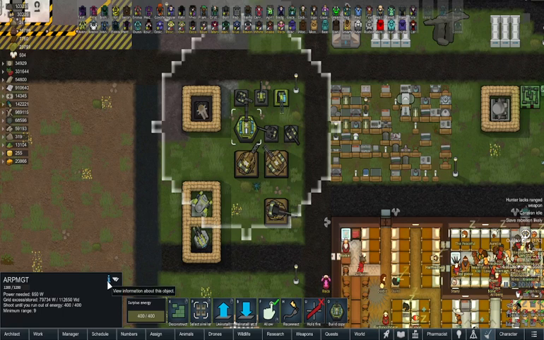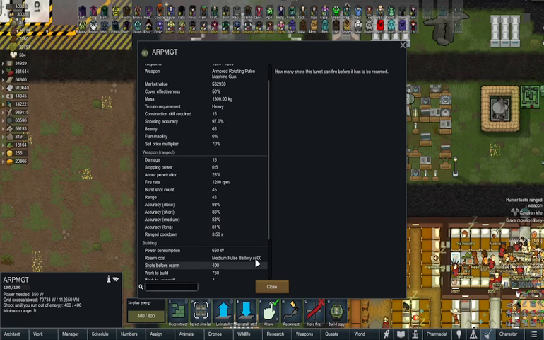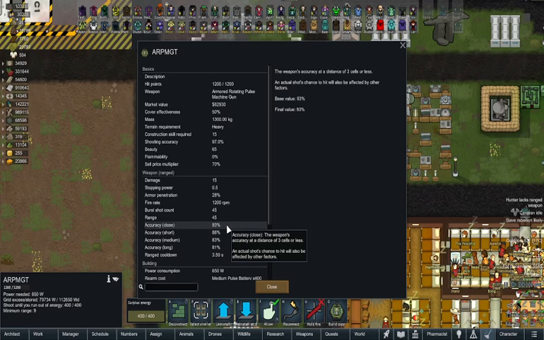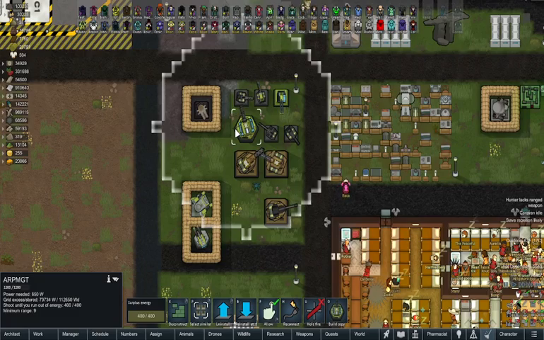Next is this one. It takes 650 watts. You have 400 shots till you run out, at which point you have to refill it with 400 batteries. 15 damage, 28% armor pen, 45 burst shot count. Man, that would not take long to eat through that 400 shots. 45 range, close, has 93%. Okay, and then drops off from there, 3.5 second cooldown, and it has a minimum range of 9.